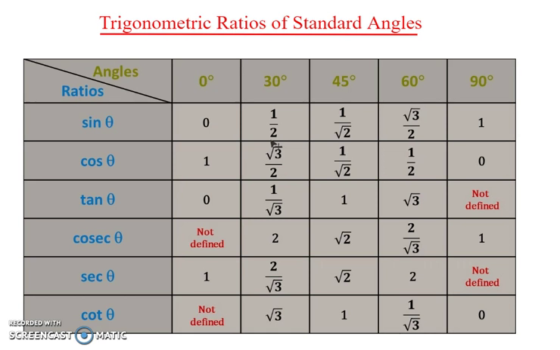Now, how this table is generated, we are going to derive one by one. So let us start the derivation with 45 degree, meaning what is the value of sine 45 degree, cos 45 degree, tan 45 degree, and so on. If we can find the value of sine 45 degree, cos 45 degree, and tan 45 degree, the other three we can find by using the reciprocal concept, right? If you have forgotten the reciprocal concept, I request you to go through my previous videos and come again, okay? Anyway, I hope you remember. So how to derive this one?